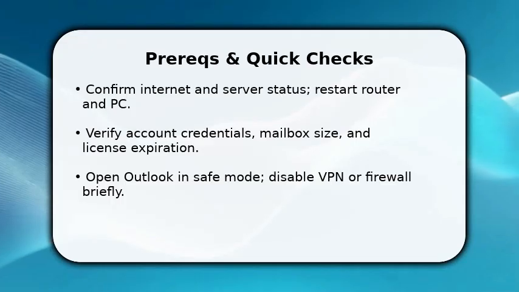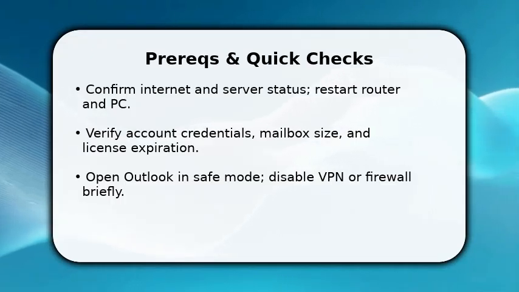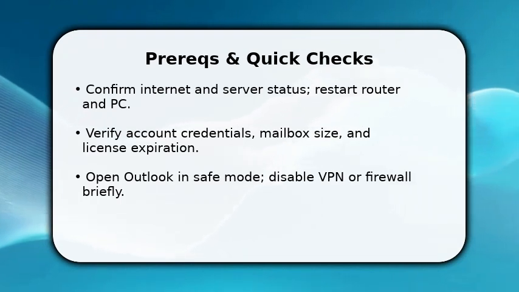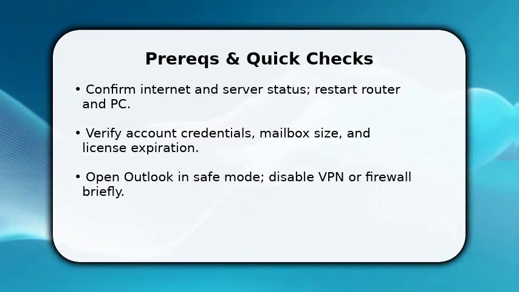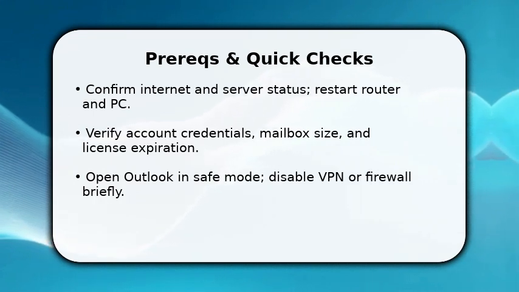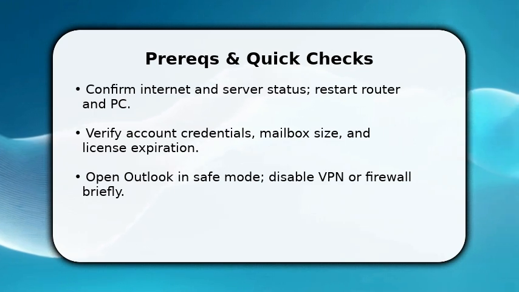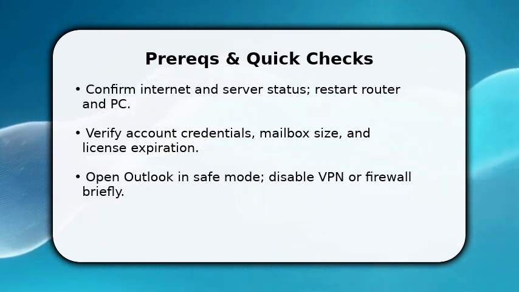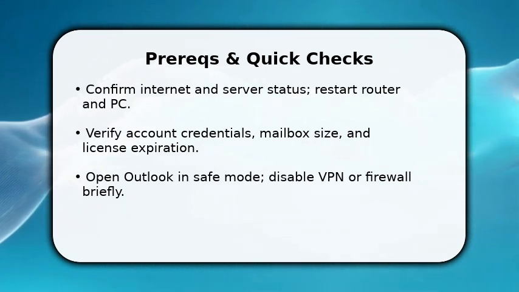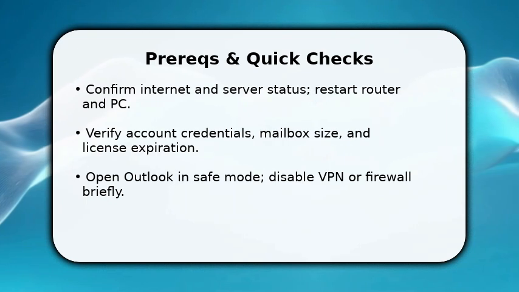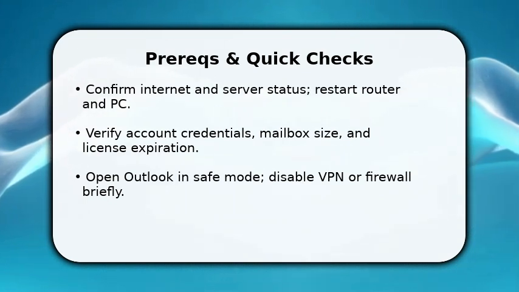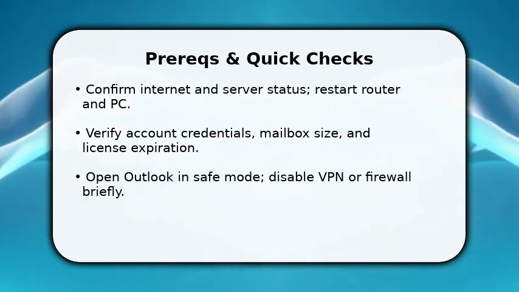Enjoy the video. You'll start by confirming prerequisites and executing the first quick fixes. Check your internet and restart the PC. Once done, verify your account password and license so Outlook can authenticate. Make sure mailbox size isn't over quota and that server status is online, because blocked sync often looks like a client issue. Then open Outlook in safe mode to bypass extensions and temporarily disable VPN or firewall to isolate network blocks before moving to account and settings fixes.